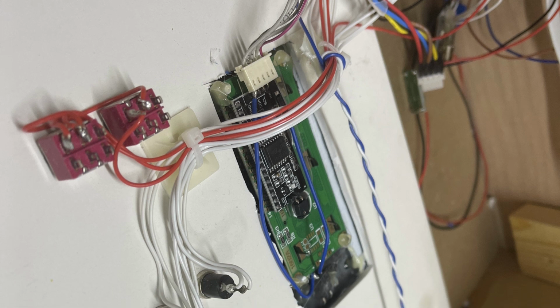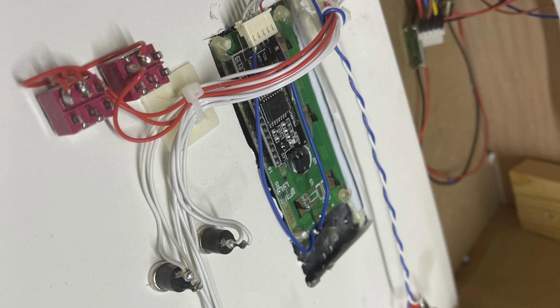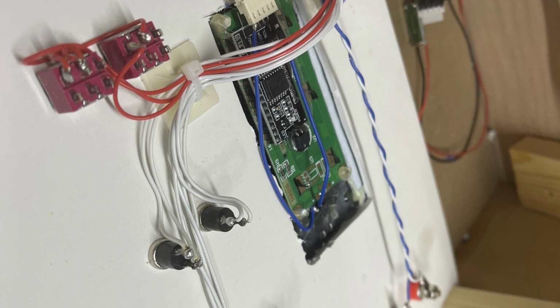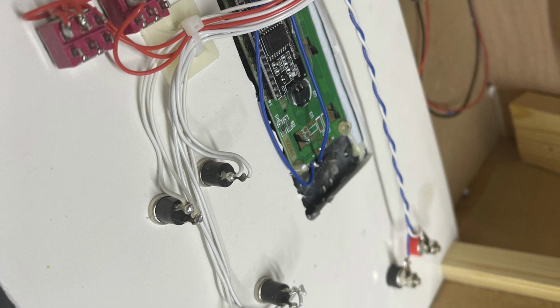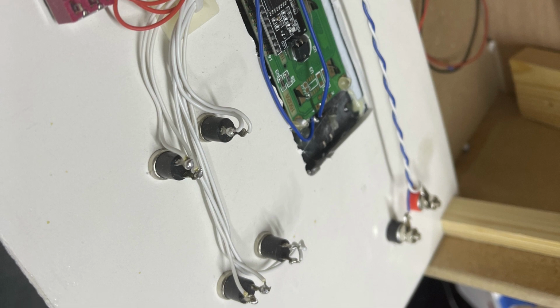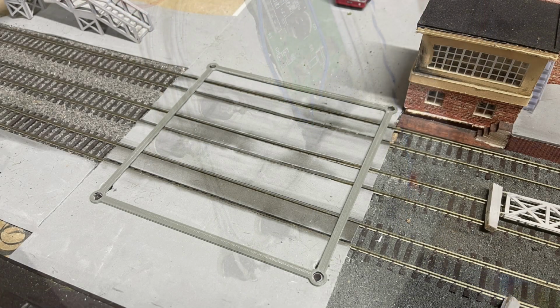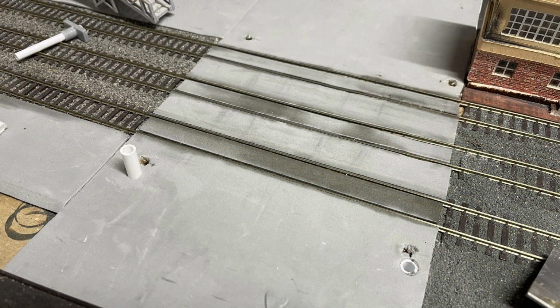I've fitted the bezel into the layout control panel, so I can operate this quite easily from a standard position. I then marked out the holes where I had to fit the posts. I was fitting sleeves into the holes, and then the posts will go down inside these sleeves, and this would make for a smoother operation.